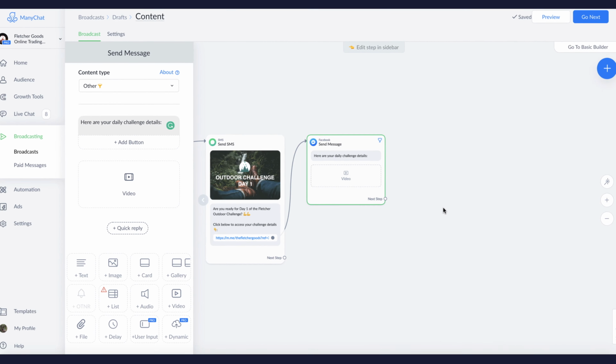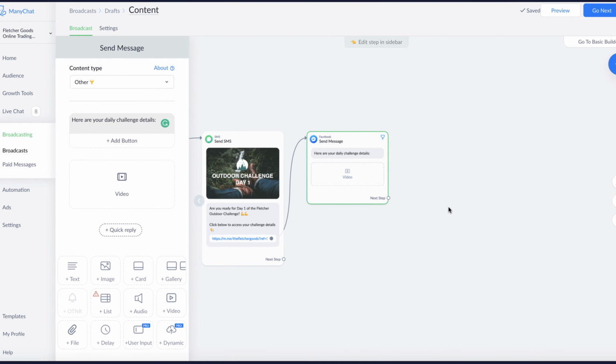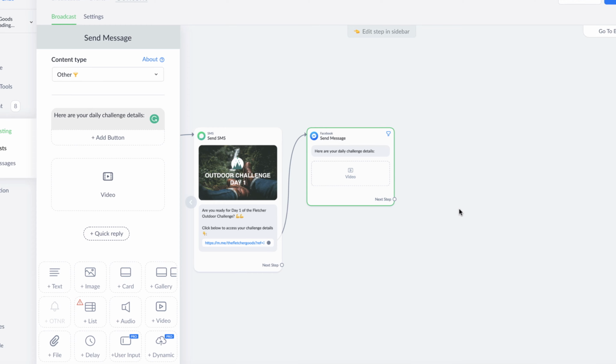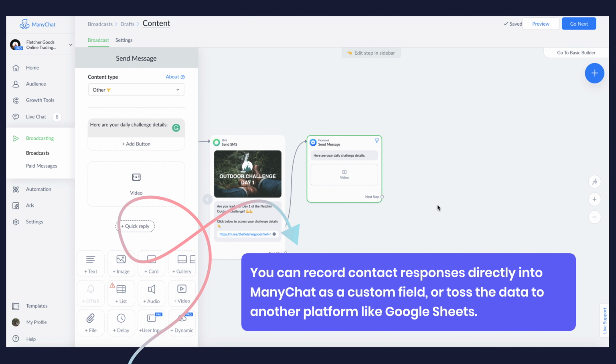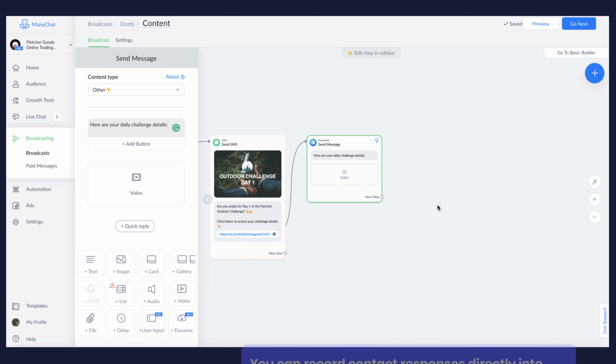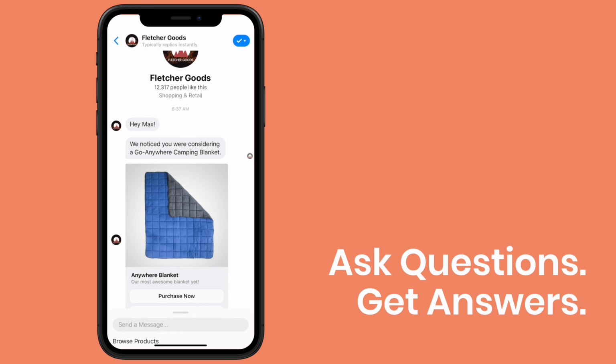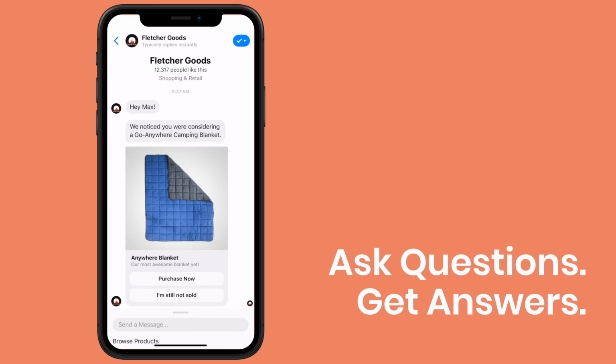So we're going to move on. One thing I do want to add to this flow is adding the ability for your participants to give you feedback on the content. When it comes to creating the daily flow for your challenge, it's really good practice to keep in mind that you want to collect as much information as you can in this flow from customers that you can use to improve your business. So in this case, it'll be to improve our content.